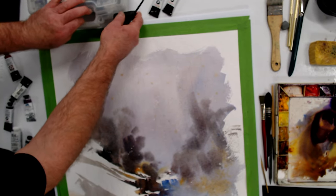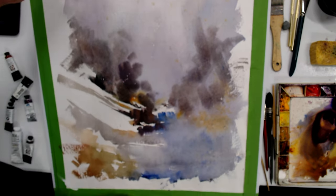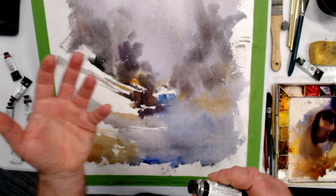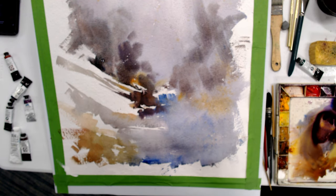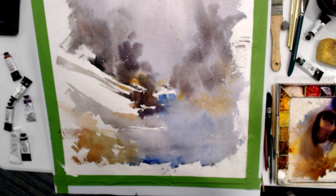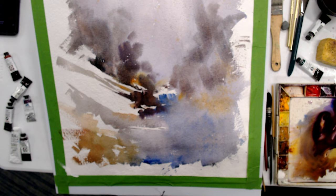Hematite is a semi-precious gem, so this is like painting with pure dirt. But on the Shizen, because of the roughness of this paper, this thing works incredibly well. If you like granulation. If you don't like granulation, then stick to the hot press. But I'm going to incorporate some of this hematite into the trees. Helps to have the reference photo.